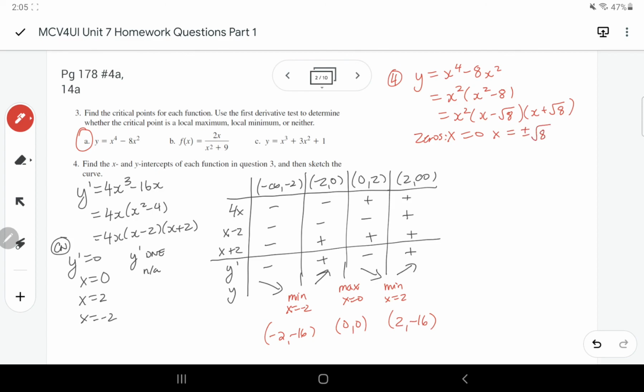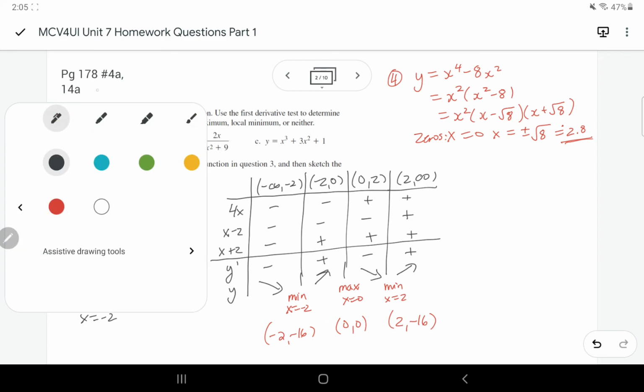So when I do the graph of that, that's about 2.8 for my graph only. I wouldn't actually round that off, but just so I know about the graph or doing a sketch. And the y-intercept, of course, will be that 0.